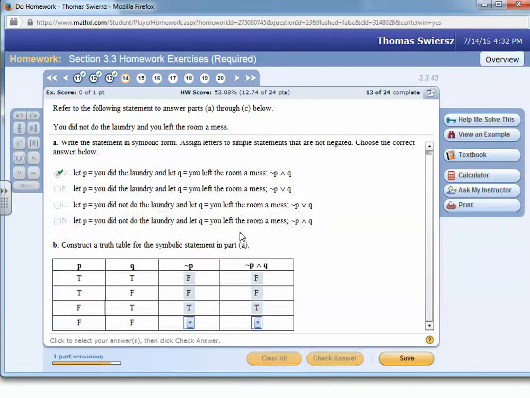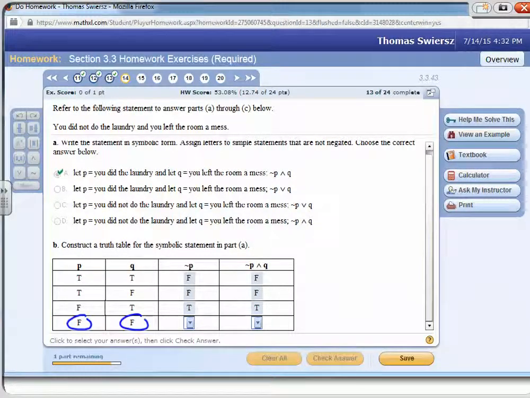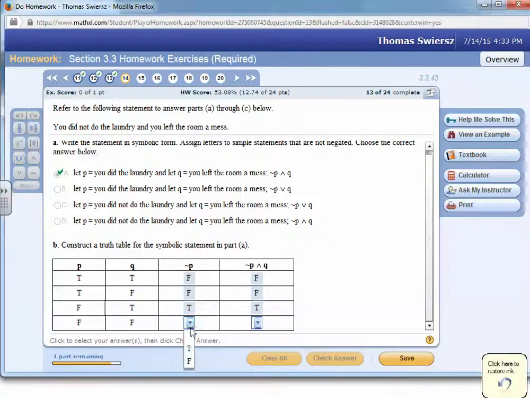And finally, row number 4, we start both out with a false, okay? So then the negation of P will be the negation of false, which will actually make it true. And the negation of P is true and Q is false. True and false is a false statement, right? For an and, the only time it's true is when both are true. So the and statement is false in row 4. And the negation of P is true in row 3, but the and statement ends up being false.